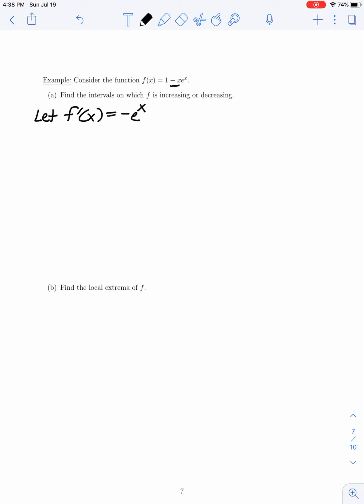And then we add the product of the first function in our product, which was -x, and the derivative of the second function, e to the x. Now the derivative of e to the x is e to the x, so we're left with the following, or if we simplify a little bit, we can factor out an e to the x from each term, and we're left with -1 minus x.